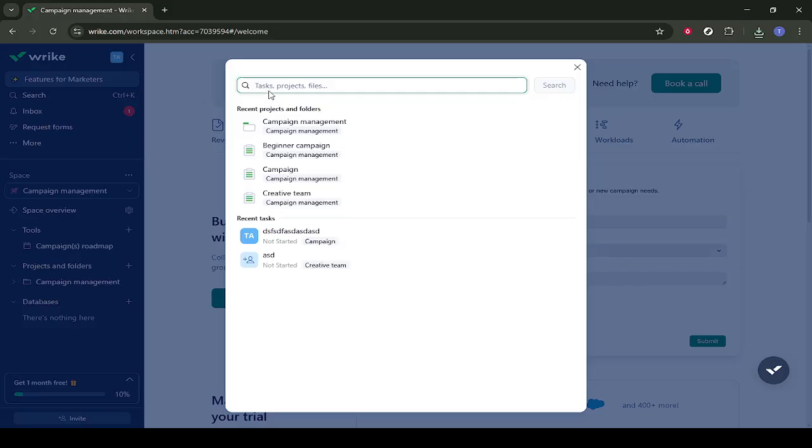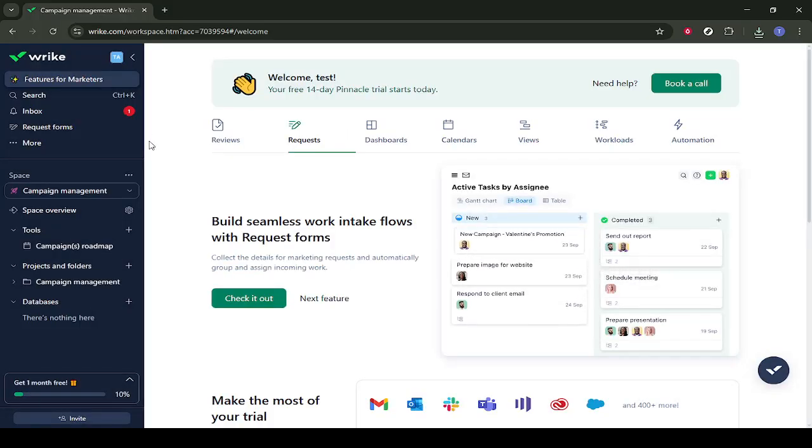When you see any highlighted area in the interface in this walkthrough, that's simply drawing your attention to the part of the screen we're focusing on, so click on that highlighted area to continue.